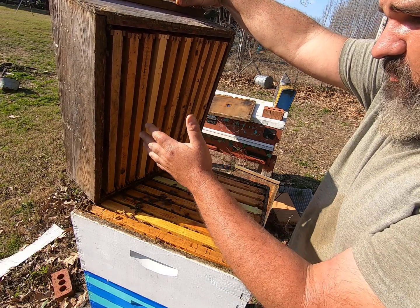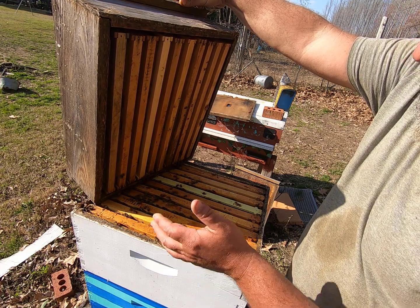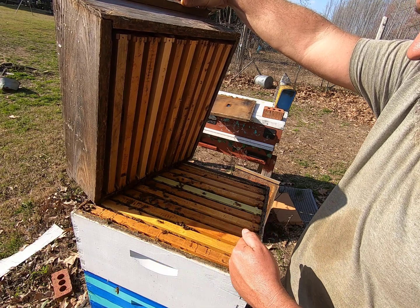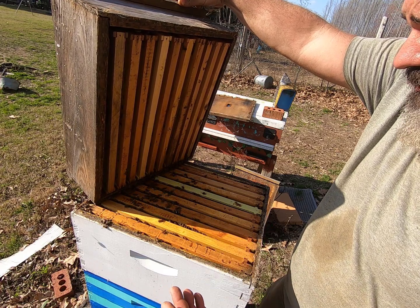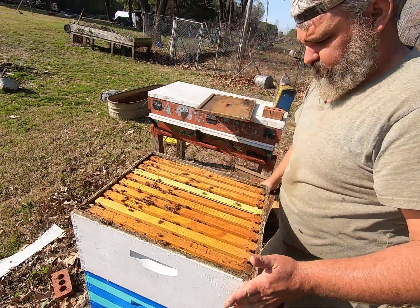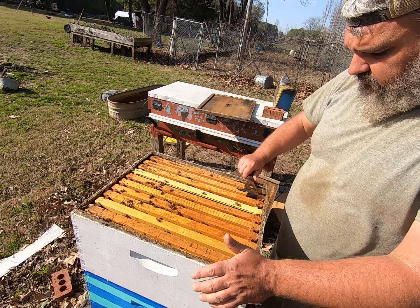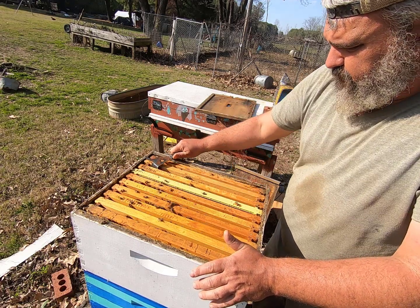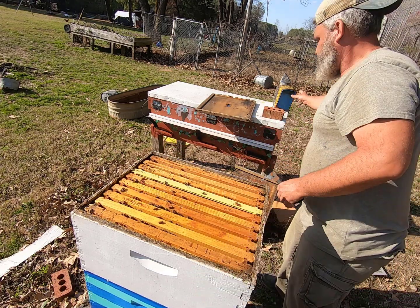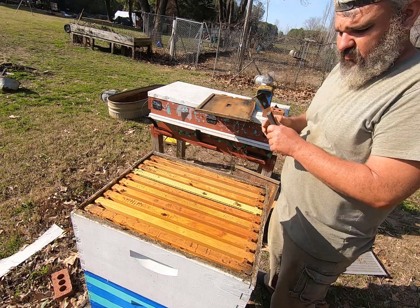If you're going to try to grow comb, you need to have feed — pour feed to them. That's something I got into four days ago, put this on, planned on coming back to put some feed on them but never got around to it. Anyway, let's get this thing over here to the side. Quite a few bees in there — every frame's got bees on it, so this colony's doing well. Let's break these frames loose and pry with our tool there, give them a little smoke, and go into this colony.